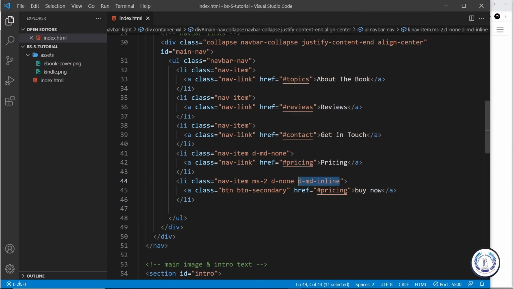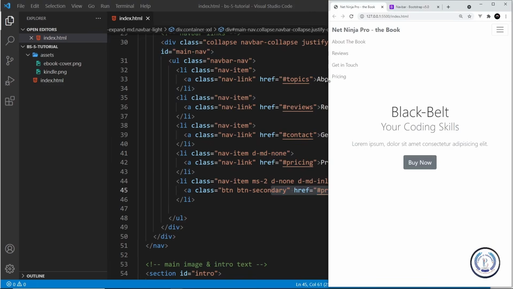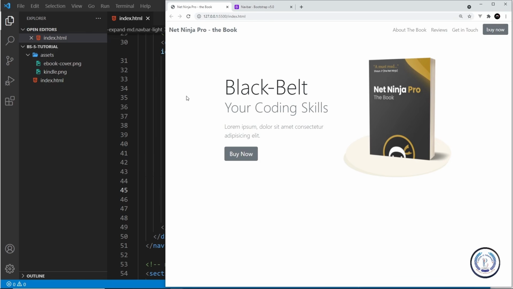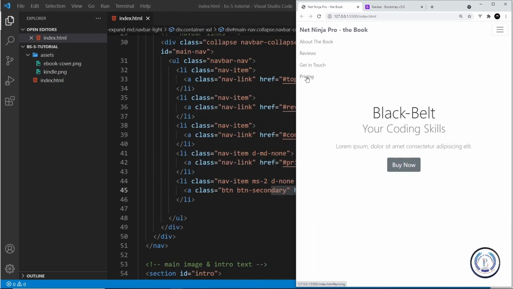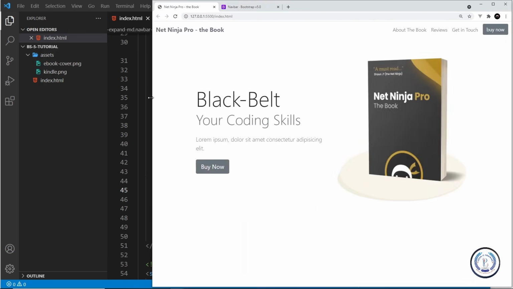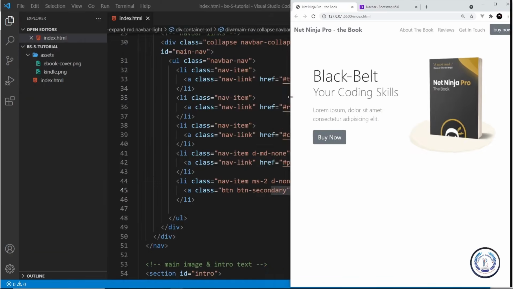And the reason I'm doing this is because this is styled as a button. Now this and this, they both go to the same place. They both go to pricing, but this one is a button and it's not shown on small screens. This one is not a button and it is shown on small screens. So it's just to show a different variation of the link on a small screen in comparison to the button style on a large screen. So let me show you that in action. On a large screen we see this, on a small one we see this instead. All right, cool. So that is our navbar pretty much done.